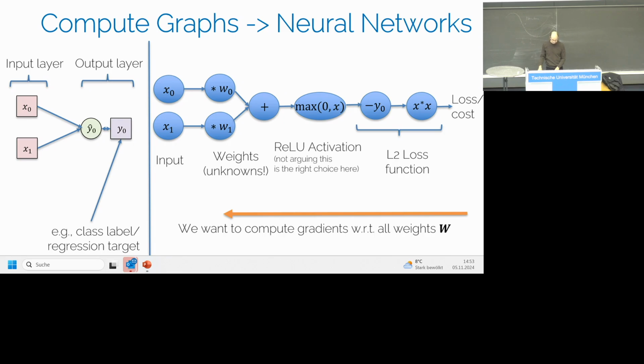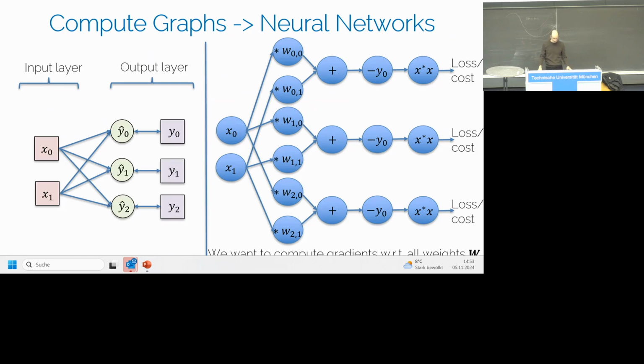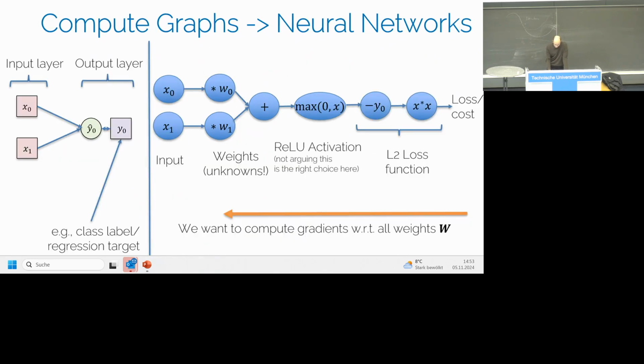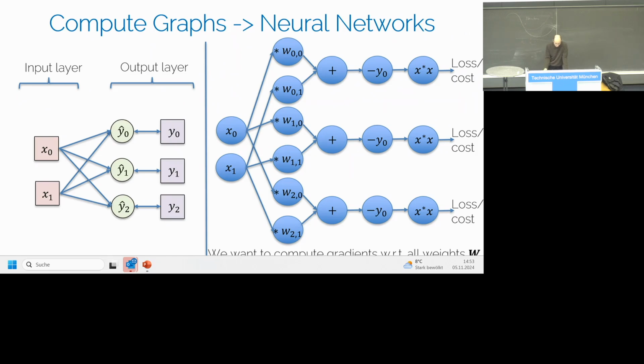This is an L2 loss. In the case of a logistic regression, things are a little bit more complex. So here we make this 3-dimensional. Here we have a regression or classification, classifying a 3D output in Y. So here you see the network architecture that we consider and the corresponding compute graph on the right.